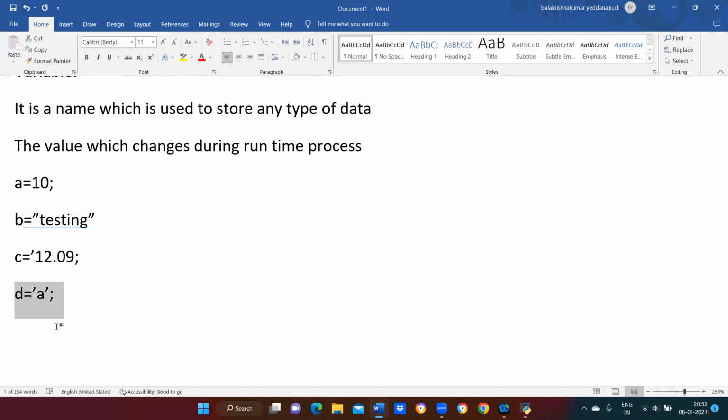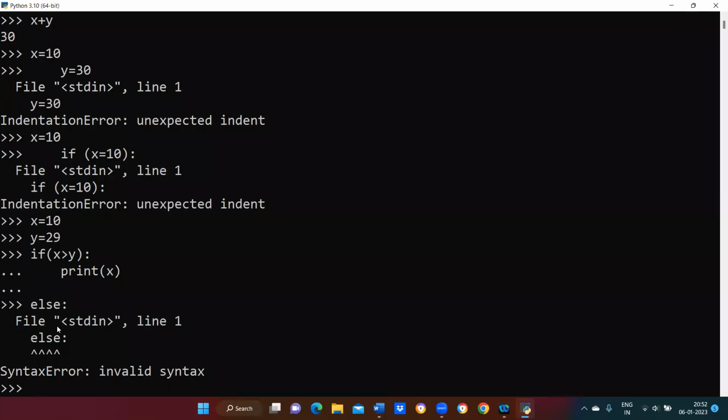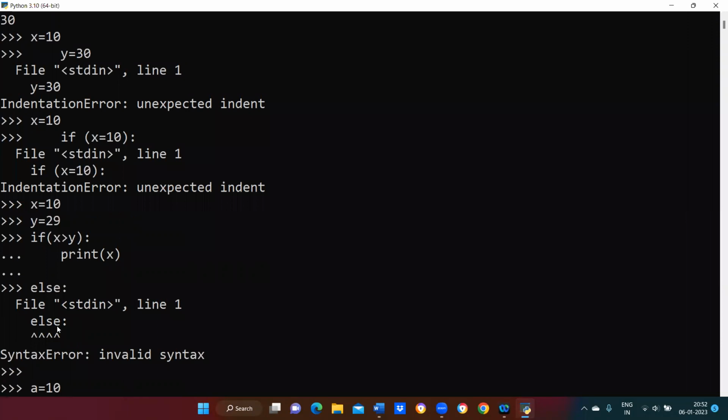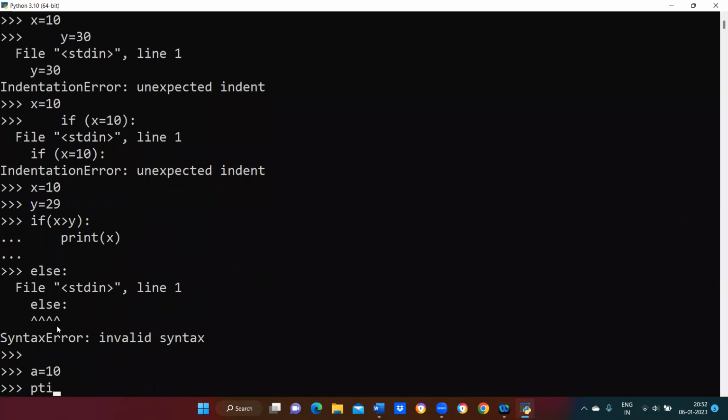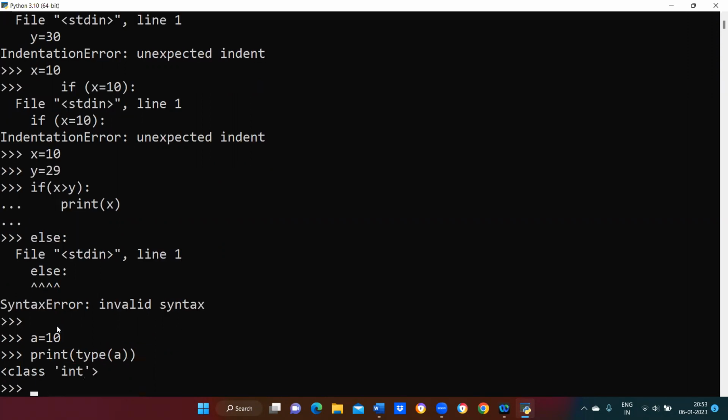Sir, can I know what kind of value you have assigned to A? Yes, I'll show you. See here, A equal to 10. Print type of A. Automatically it shows int.